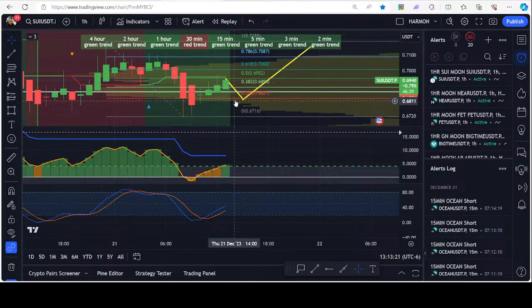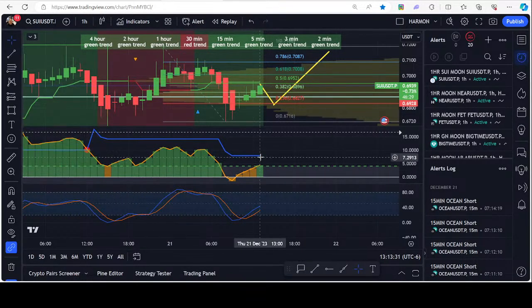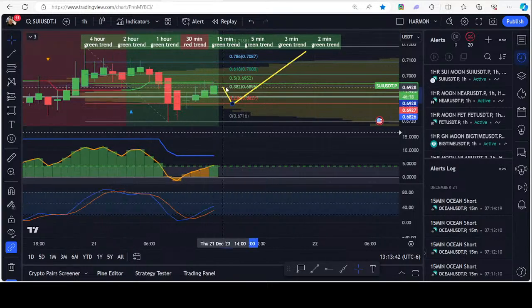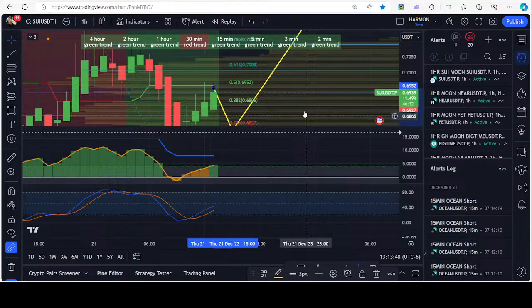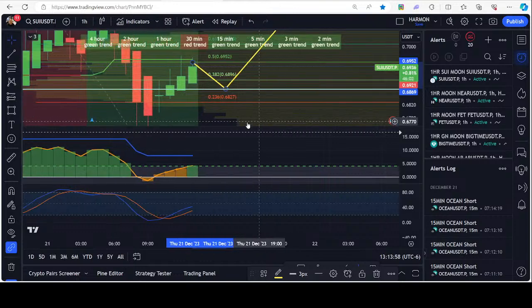Now, because that 4 hour has time to go, this could pull back even further and then go into the long. Right? So because of the 4 hour, this 1 hour moon might get rejected and come back down, right? You see the 1 hour? This could come back down and then go for the long. So this is why I put this here. It lets me know that I'm going to come back here and retest a little bit lower and start thinking that it's going to be kind of like this move here. So there is a long coming. It just needs to fill out.